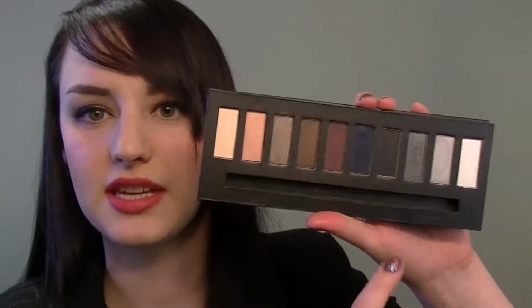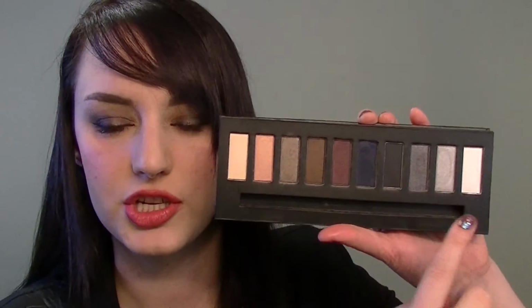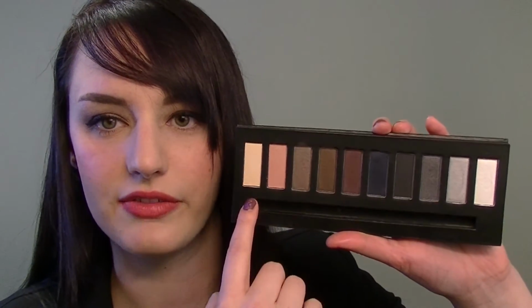So I think I was a little surprised that there's maybe like 4 highlighter shades and 6 darker shades when it is a smoky palette. I almost wish they kept the 2 shades at the end dark. Instead of having these 2, I feel like if they just brought in maybe some other dark shades, I would like that, because I feel like you already have these 2 lighter shades.